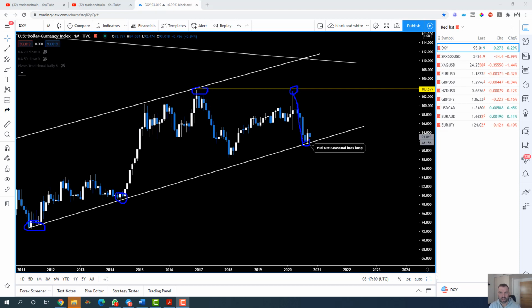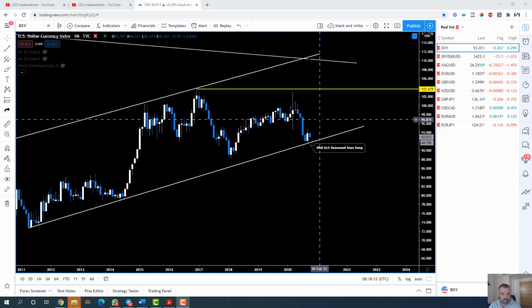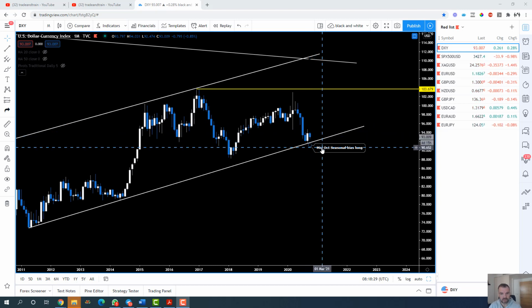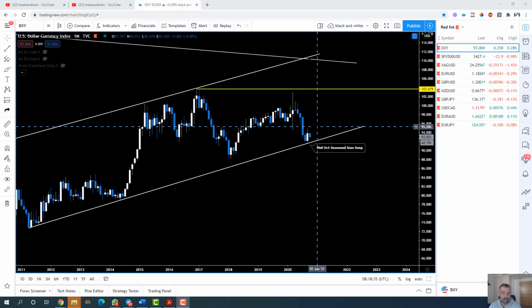Now the difference here is that as of last month, September, we saw a big bullish candle taking out the previous high of the previous month and also exceeding the low. We call that a bullish engulfing candle, meaning the probability if we break that high is we'd expect to see some further momentum. Now, due to some fundamentals, i.e. stimulus packages, whether we would actually see further acceleration and a lot more dollar strength is a different topic altogether. However, we do expect to see some seasonal bias throughout October, leading up to the election, through the election, and then towards the end of the year that dollar strength might peter out.